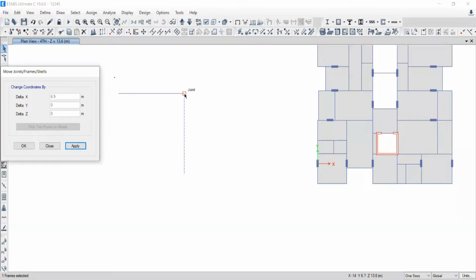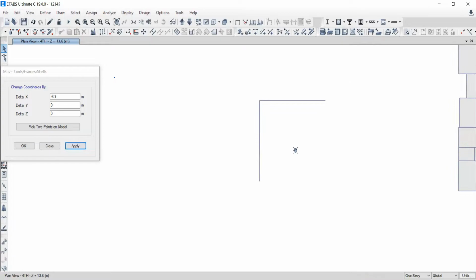Click over this, there is the point from where we want to pick up. Click over that, and here we want to take the beam. Click over that. After that, come back to this and let's say simply apply. Is that all okay? Which one is the easiest one? Second one is the easiest one.